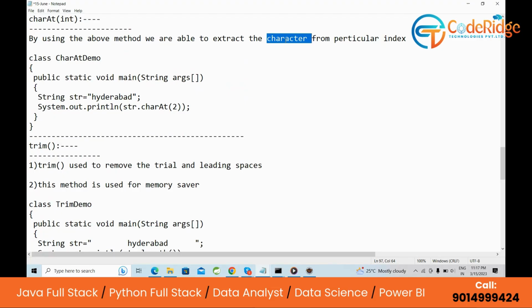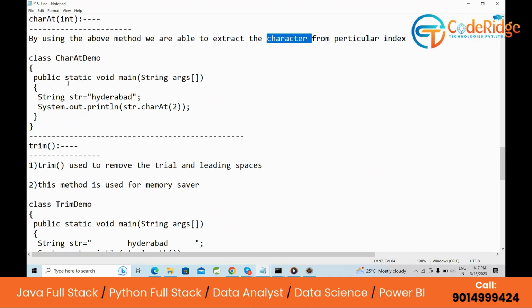We are able to extract some particular character from some particular index. Then we should use the charAt method.